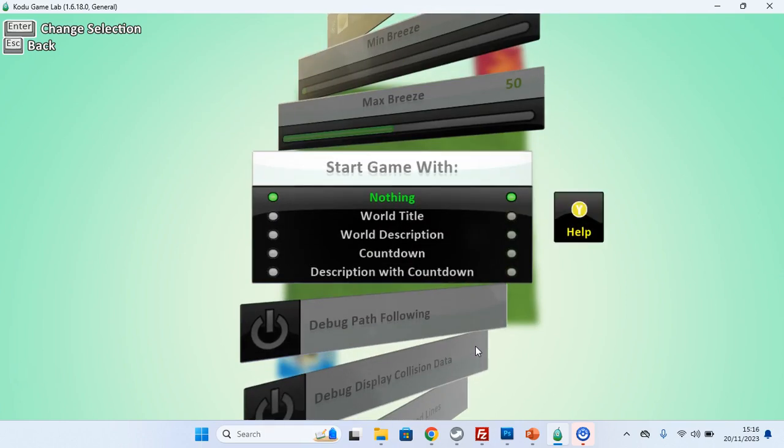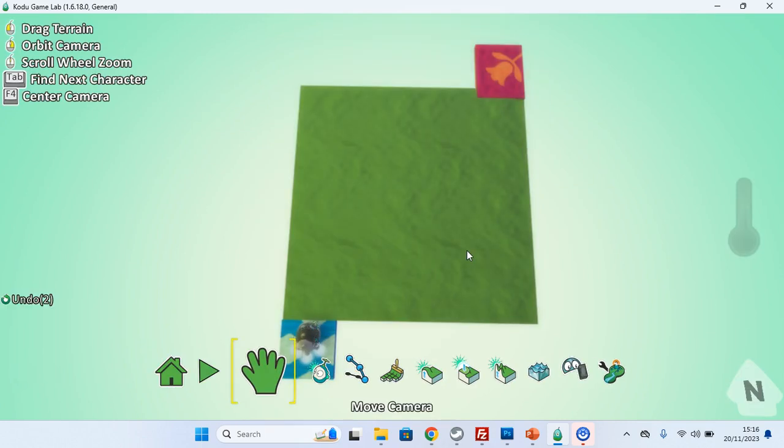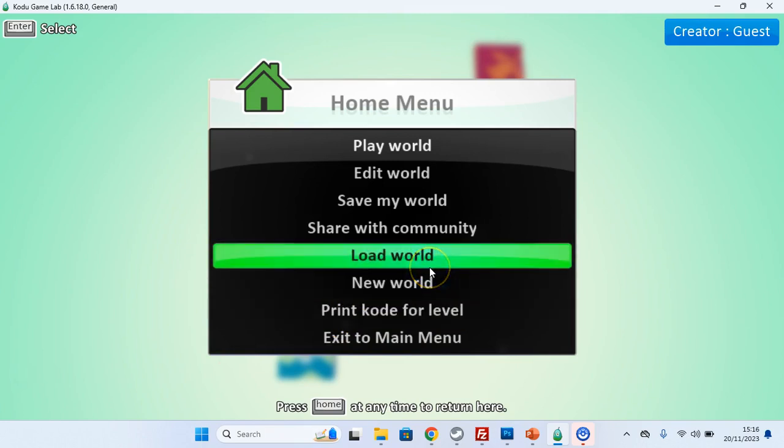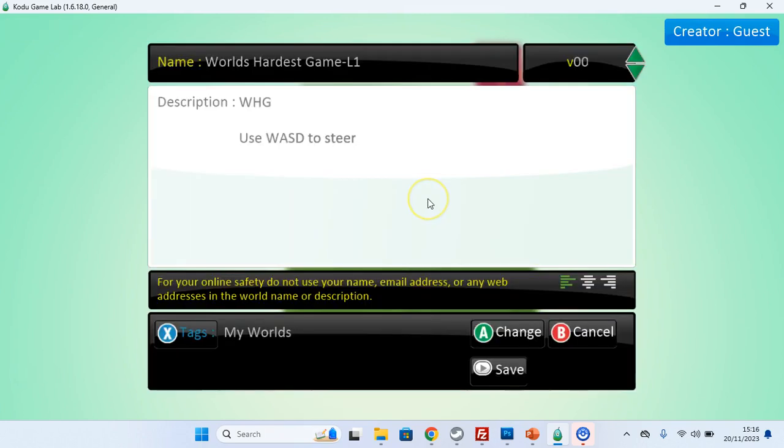Here we go, start game with. And I'm going to start the game with the description. I don't want a countdown like I would have with a race on this. I want to go straight into the next level, but I do want it to tell me what's happening on that level. So set that, go back to the home menu and save my world.